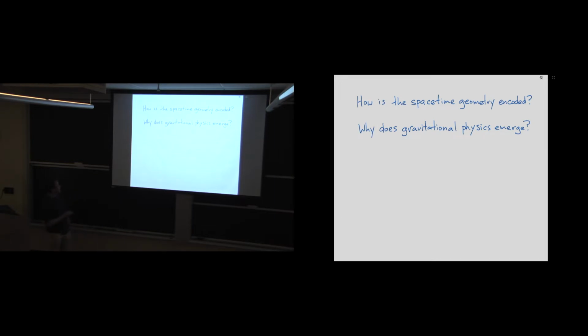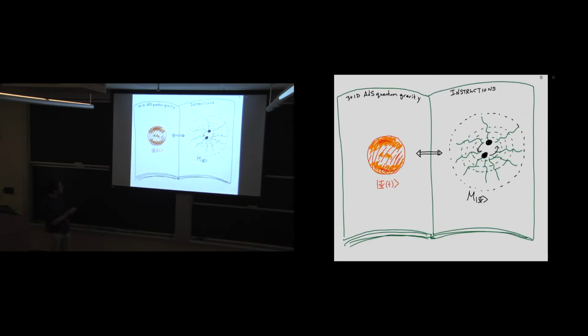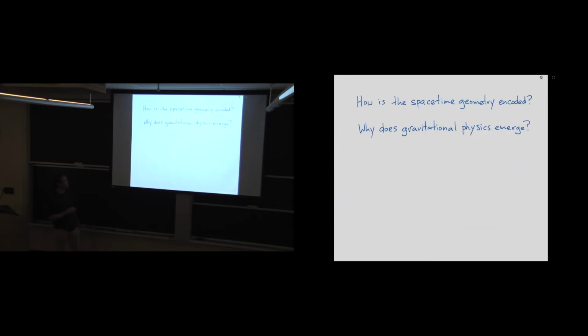And then the other question is, what about the physics of this non-gravitational system gives rise to Einstein's equations and all of the interesting black hole phenomenology or other gravitational phenomenology? How is all of that physics that we're familiar with encoded in this more ordinary physics? Okay. And these questions were not at all answered when the correspondence was originally proposed. But we've made a lot of progress.